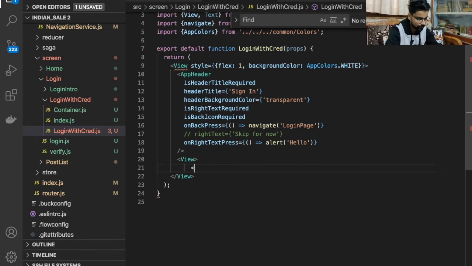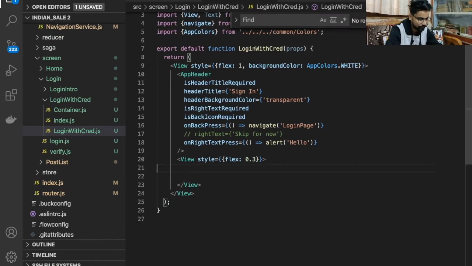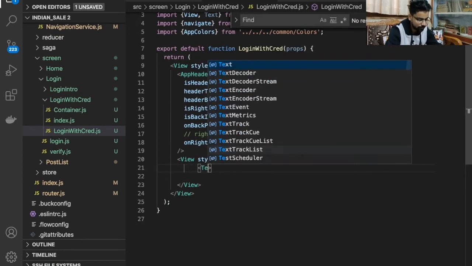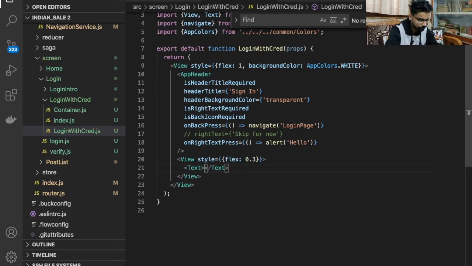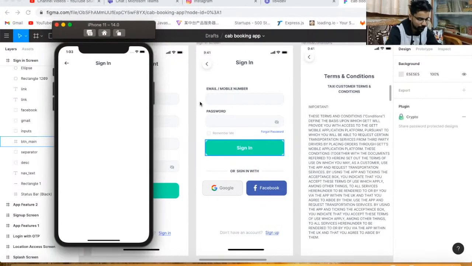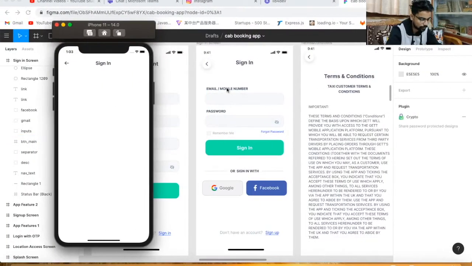So this is the view. Now we have view style flex 0.3, and here we will use text, and we'll have the text email. Just copy this text first.